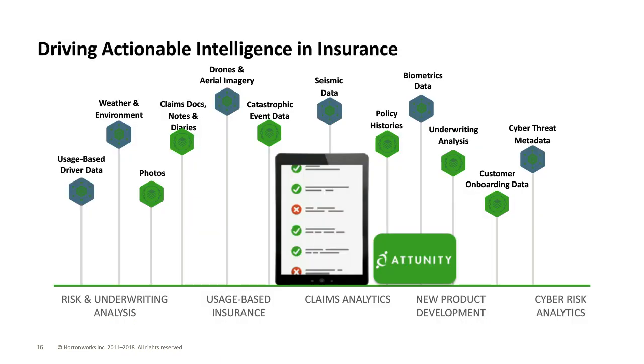So what's also driving that is if we stop and think about some of the data sources that we're seeing, and it really spans the value chain or the process areas, from risk and underwriting analysis to usage-based products where we're seeing the driving data. We may also see digital photos of how I interact at the time of doing a loss analysis for a client, to looking at claims notes and diary. So where does that information get stored?